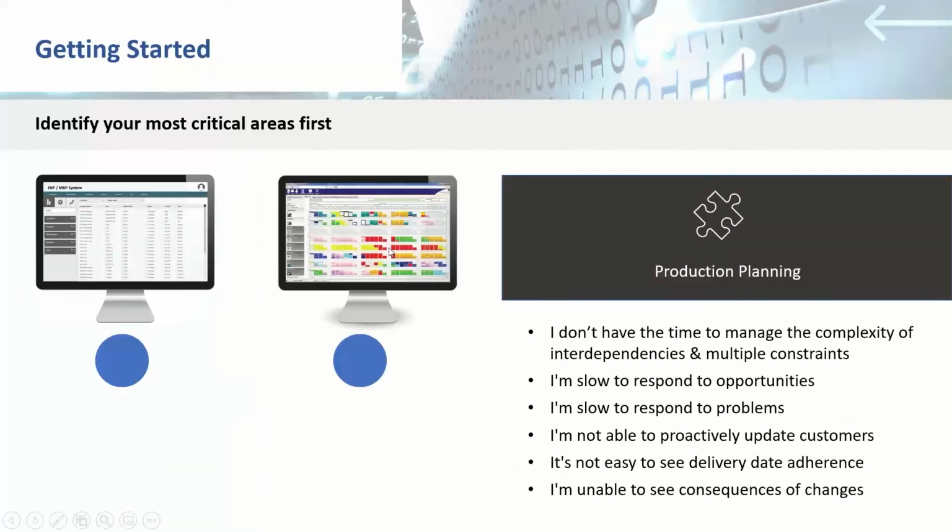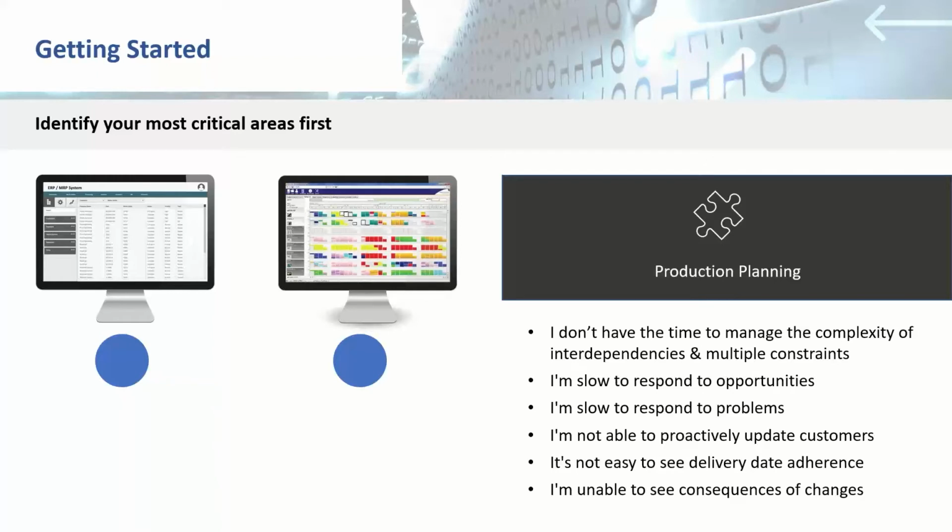So I'm going to hand over to Neil. He's going to talk you through how we can address those individual areas. The key point here is that each screen that Neil is going to discuss really is a module of our system. So you'll see how you can just turn on individual modules or purchase individual modules as and when you need to.